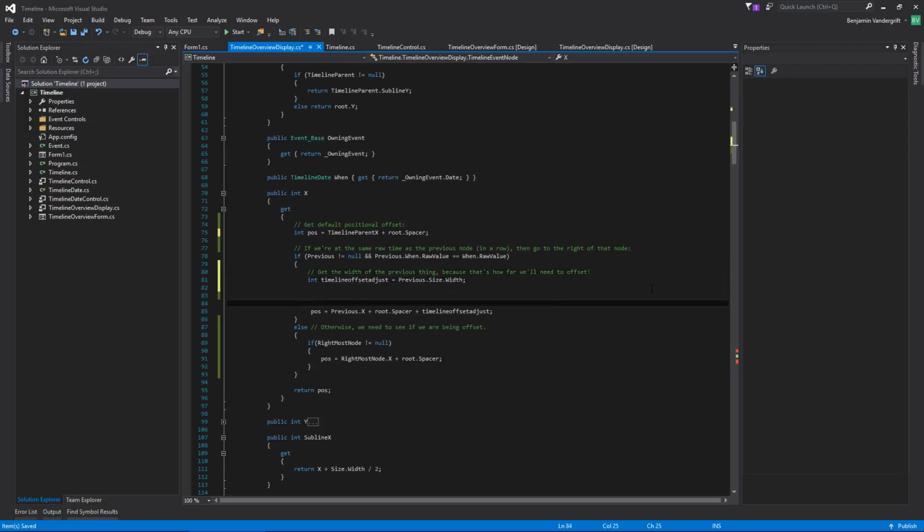Okay, so actually what I want to do is, rather than this, I'm going to get offset position. Actually, no, I'm going to call this inline position.